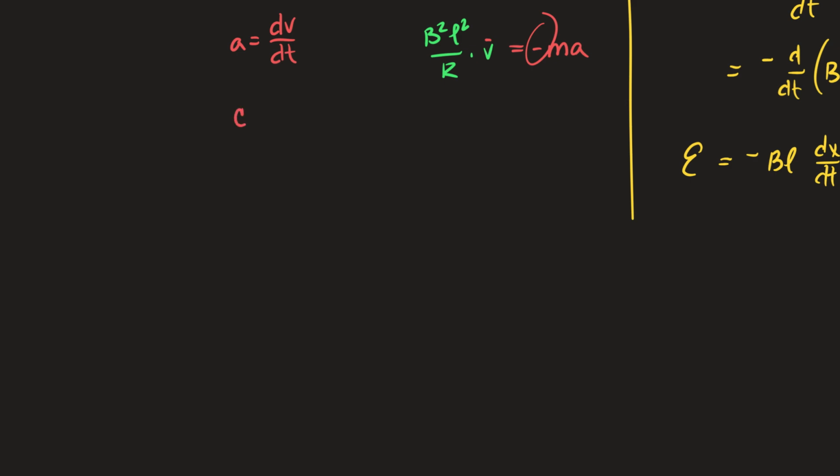So it is okay to temporarily say, look, I got a complicated constant, but it is a constant. So for the time being, I will use this constant. But you can't just define the constant here and leave it in your answer. At the very end, you will have to substitute that constant back in. I would encourage you, though, if you want to save time and to streamline your algebra, because some of you will make algebra mistakes in haste. This will help streamline your algebra. So I'm going to write C. In fact, I'm going to say this is the part where we have a differential equation. So C times v equals negative m dv dt.